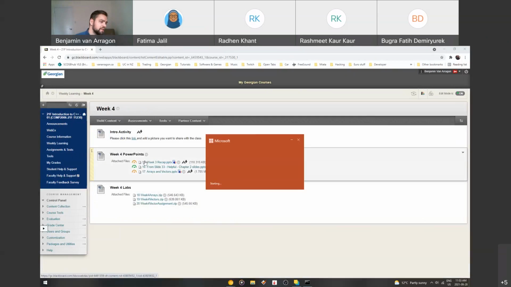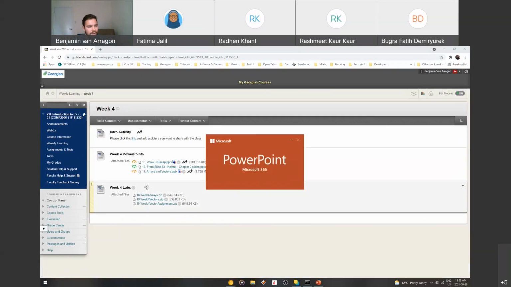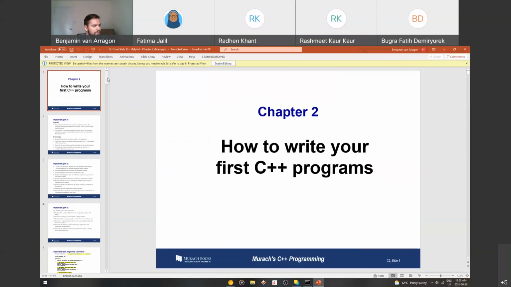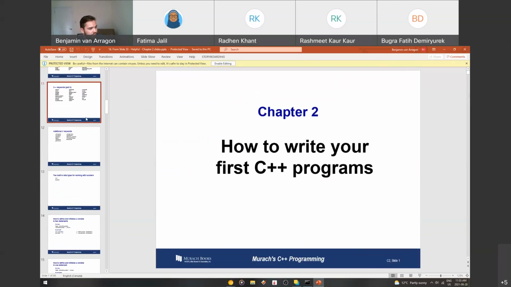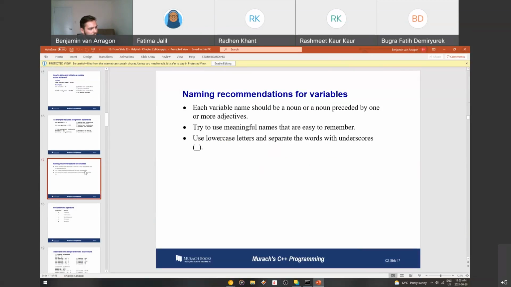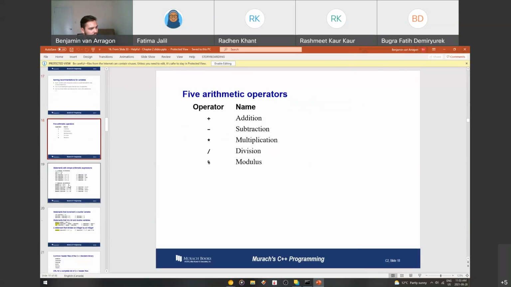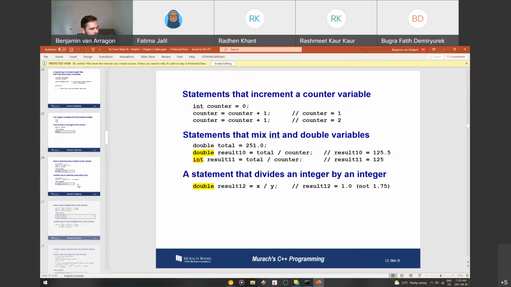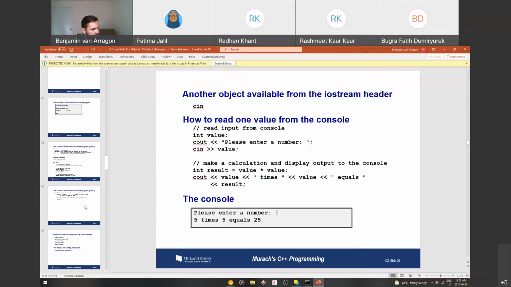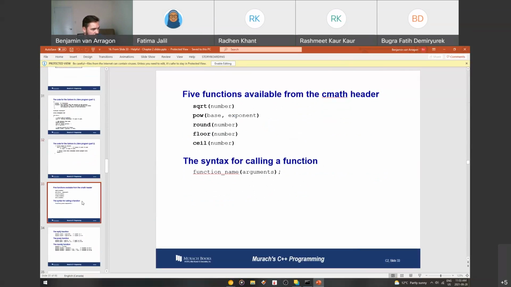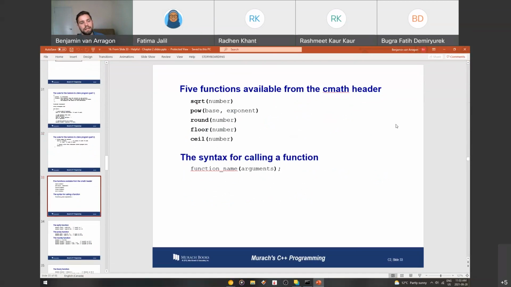Cool. So I'll just go through this next PowerPoint, number 16. We're just going to move on from slide 33 in that PowerPoint. These are just from the Mirage textbooks, but all of this stuff is stuff we've covered before, like the keywords and everything, naming recommendations for variables, the types of arithmetic operators in C++, how to chain the cout and cin operator. We've all covered all of this stuff. We're just going to move from number 33 here, just because there's some stuff that I wanted to cover.